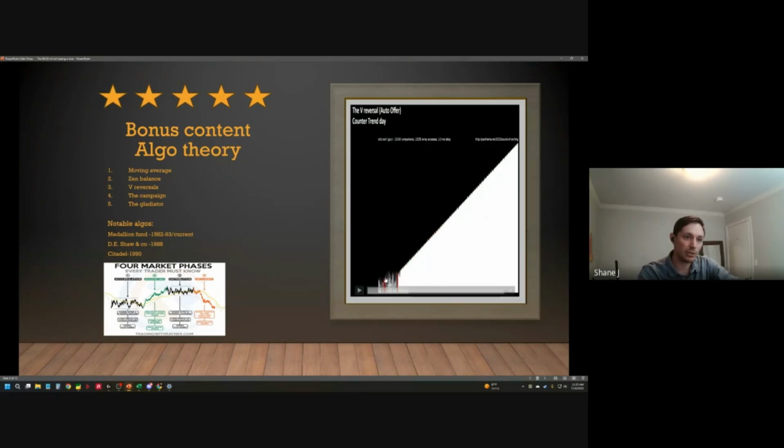So as we start making our way down there, what's going to happen? We're going to get down to this little volume right here. And whoever was up here that we were looking for to cover, we're going to start using that liquidity to push the price back up. Now, what you're going to see is, in this example, a slow trend of pushing the price back up. This is what I would call the auto offer. And that's the market makers using as little volume as possible just to push the price back up into these areas so people will stop out.